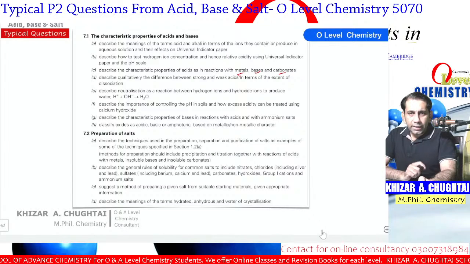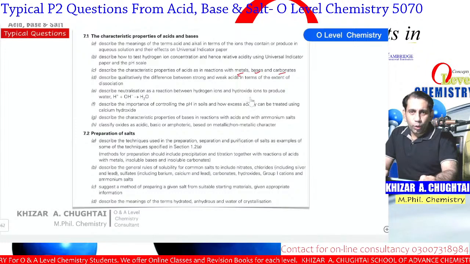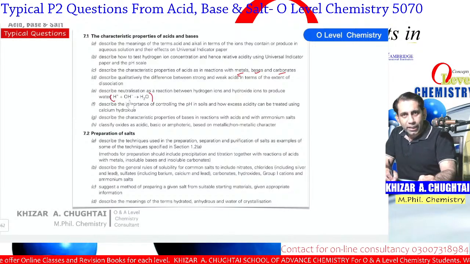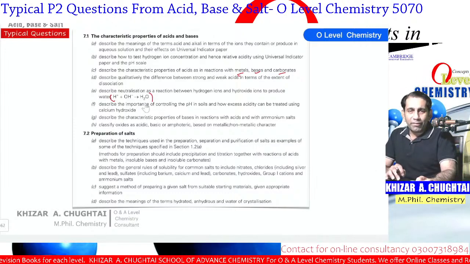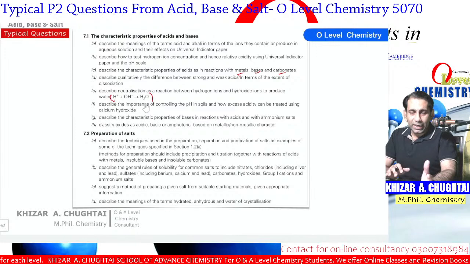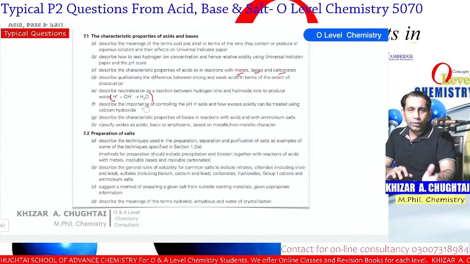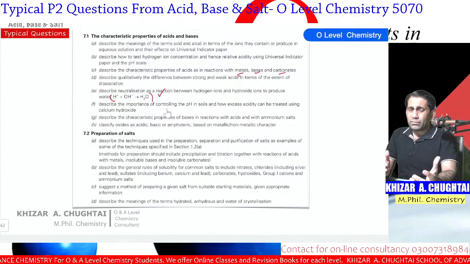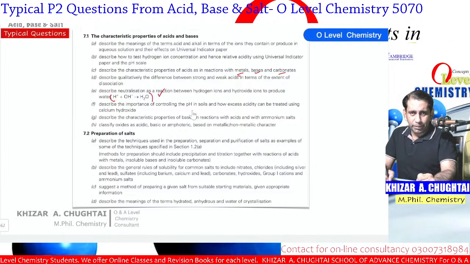The next one is describe the neutralization reaction between H positive ion and OH negative ion. It's a typical acid-alkali neutralization reaction in which H positive ion and OH negative ion react together to make H2O. This is said to be the ionic equation. Whenever any sort of acid and any sort of alkali, not a base, mutually react together, they neutralize themselves to make water. This equation is said to be the ionic equation of acid-alkali neutralization. Just keep it in your mind.